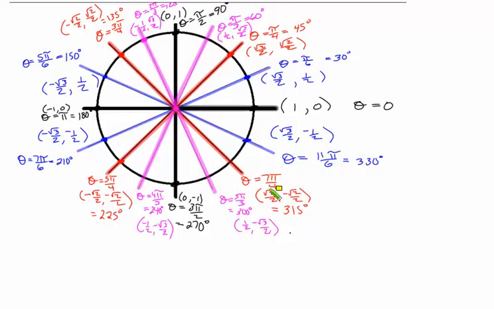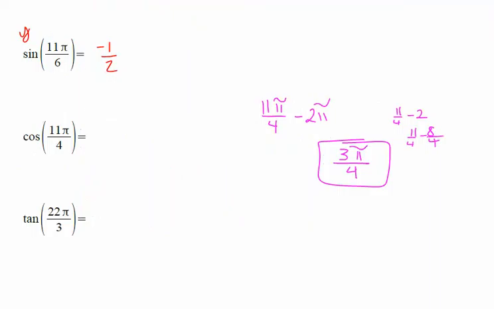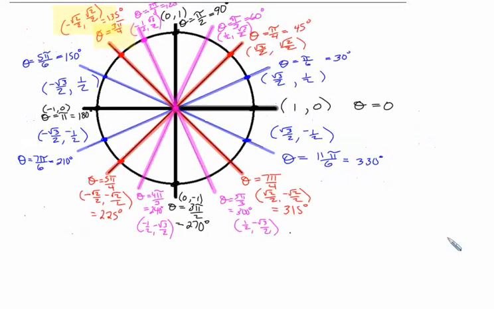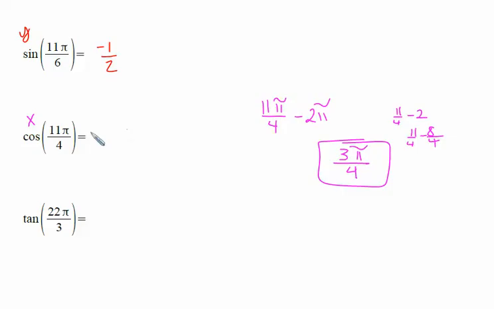As we go to the unit circle, our angle of 3 pi over 4 is over here. Its point is negative radical 2 over 2, comma, positive radical 2 over 2. Let's look at the trig function we want. Here we want cosine, which is the x-coordinate. The x-coordinate at that particular point is negative radical 2 over 2. So the answer here is going to be negative square root of 2, all being divided by 2.